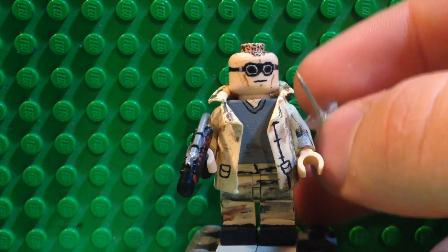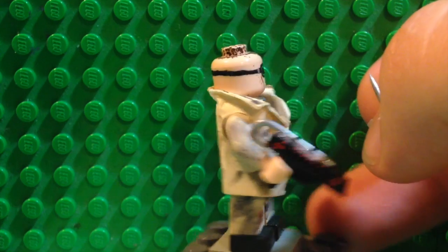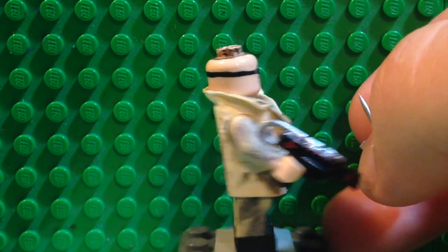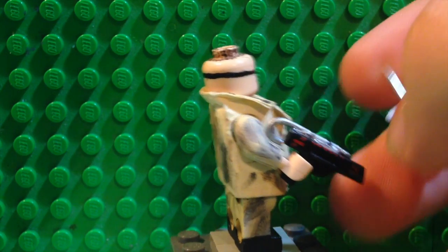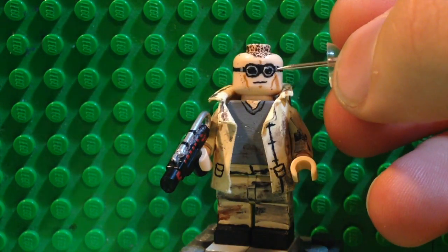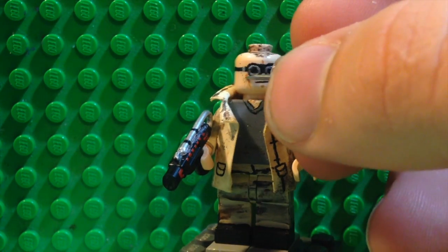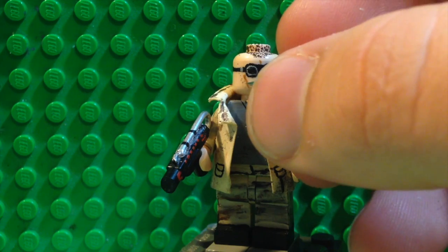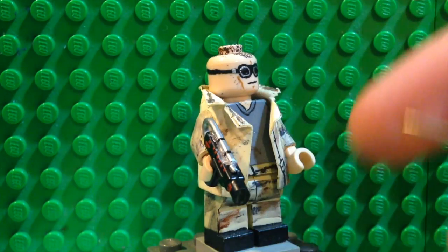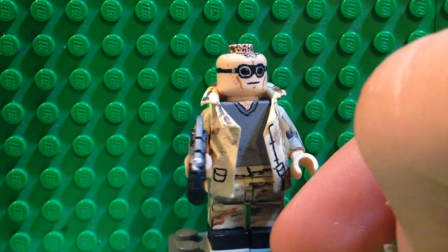Then I painted the strap all the way around, making little touch-ups. Again, it's not supposed to be perfect because it's just a strap, and I might need to add a little bit more hair in the back. Then I painted 2 little silver parts on either side here and over here. I painted tiny little dots on either side with black or brown just as stubble, and then I scraped it off until it was really thin.